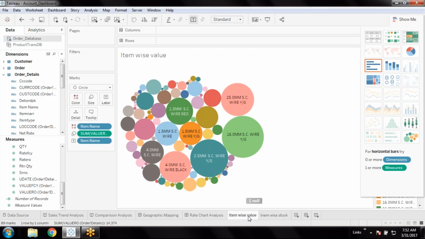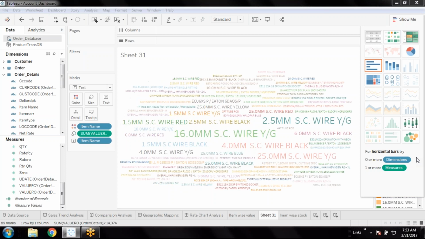This is one. I'll make one more difference here. I'll duplicate this one. I don't have any word cloud chart in Tableau, but through this particular chart only I can create a word cloud. Okay, let's see how we can create a word cloud based on this chart. I would just change the circle to text. Now you see here I would have a lot of words. Okay, so these are all the different words.